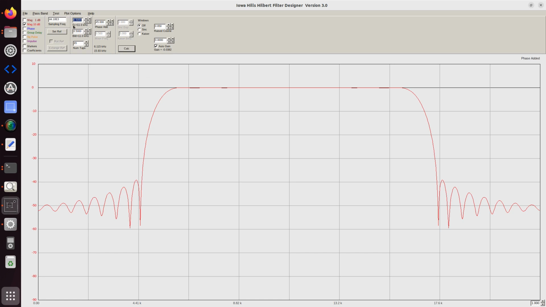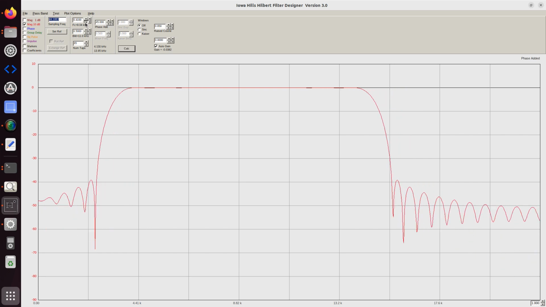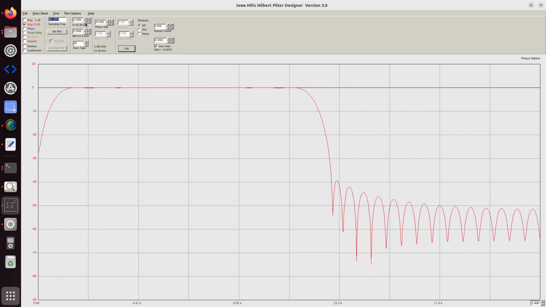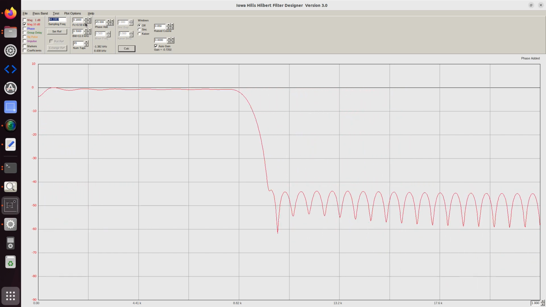So the sampling frequency needs to match. That's 44.1 kilohertz, which matches what we're doing on the ESP32 and the I2S DAC and ADC. So I'm going to bring this down to, we'll say, 1.5 approximately.